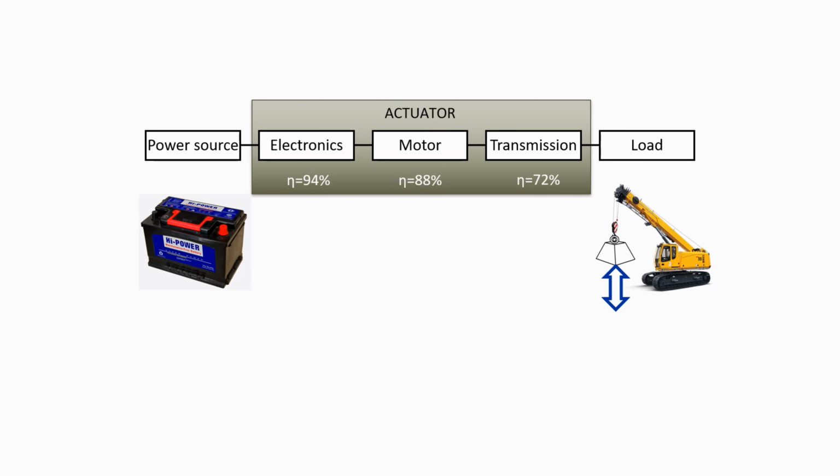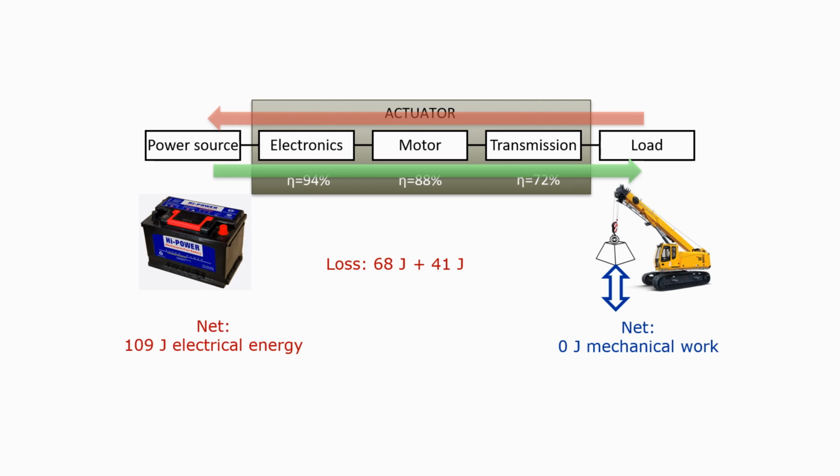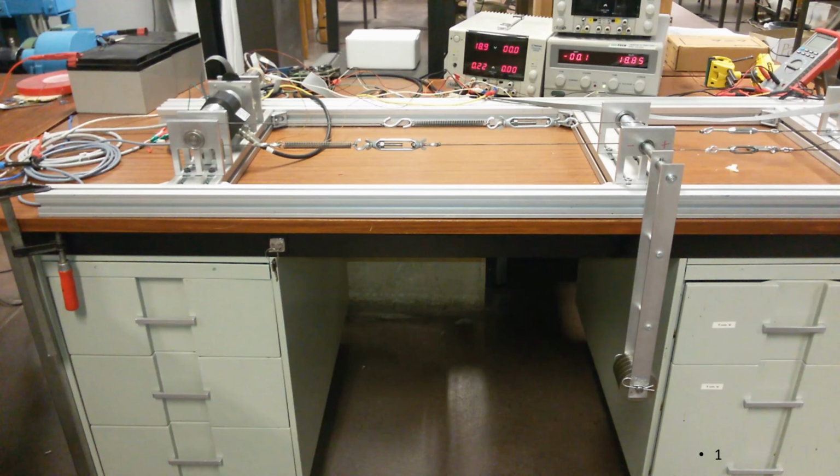In mechatronics and robotics, operating cycles often exhibit both forward and reverse power flow. As the power flows back and forth between the power source and the load, we encounter drivetrain components, which each cause energy losses. Overall, actuation becomes very inefficient. This can be improved with elastic elements. Here's an example of how this works.